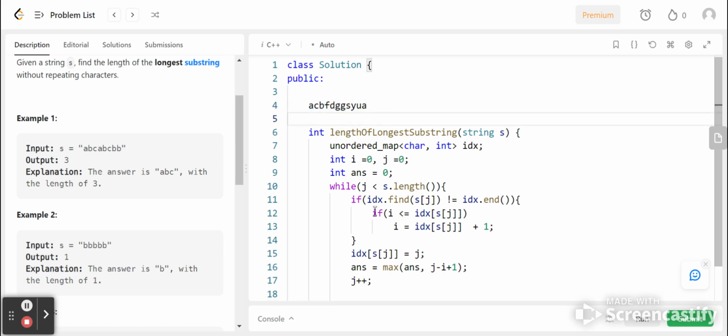But if I am not putting this check, what will happen is that when I am at this last point, my i will become simply index[s[j]] plus 1, which will be 1. So my substring will become this, but I can't take this substring as it has repetition of g. So for prevention of this error, I am putting this extra check.